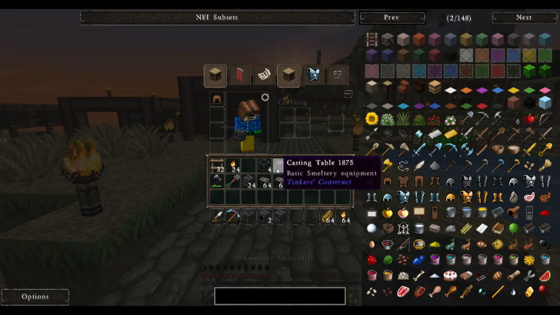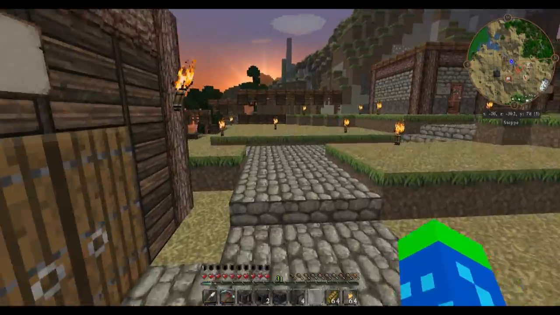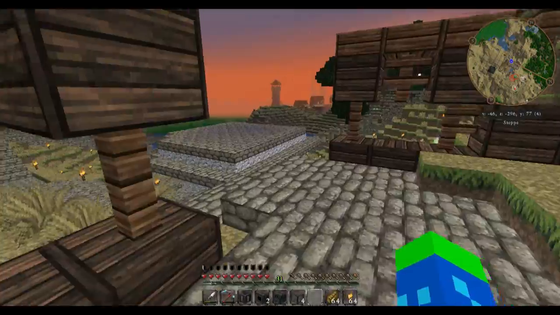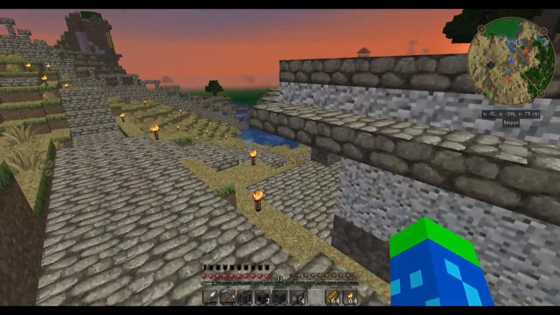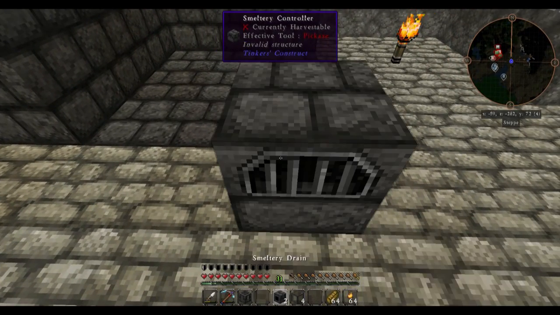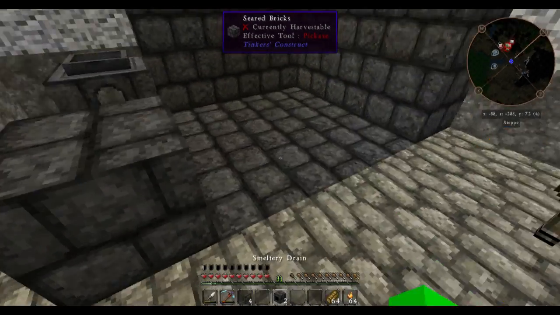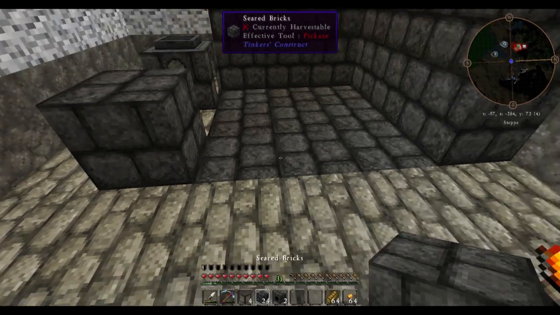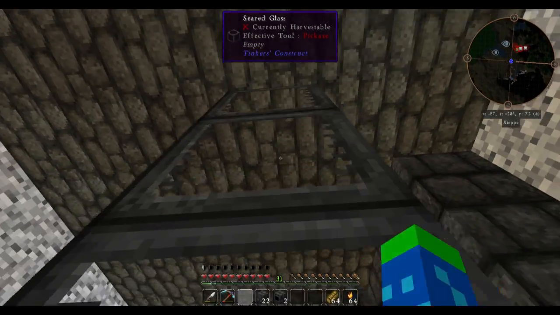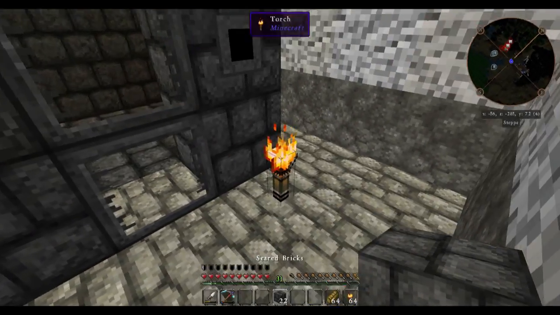Let me go ahead and put the major components to the ready. Alright, so I'm going to go ahead and put the smeltery controller here. I'm going to put the seared tank here. Probably put the seared bricks there and there. And then I can go 4 high with the seared glass. That gives me visibility inside the smeltery.